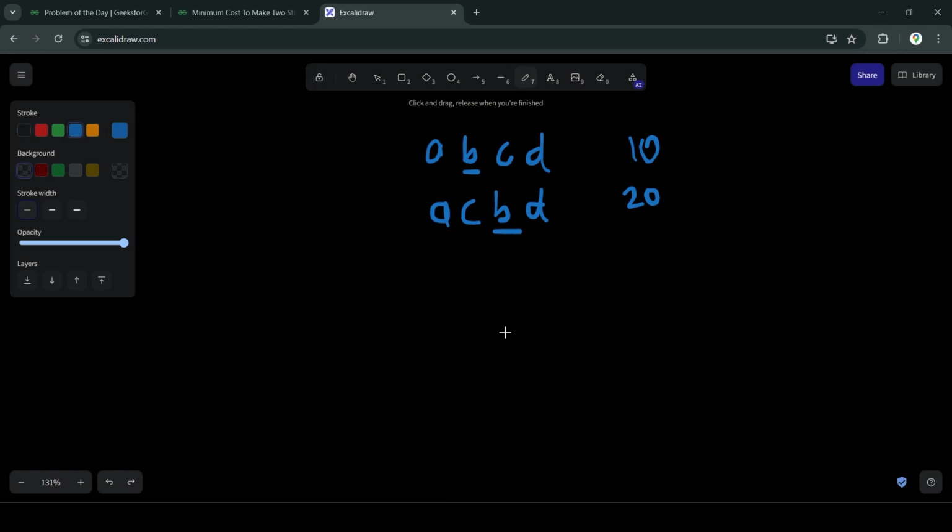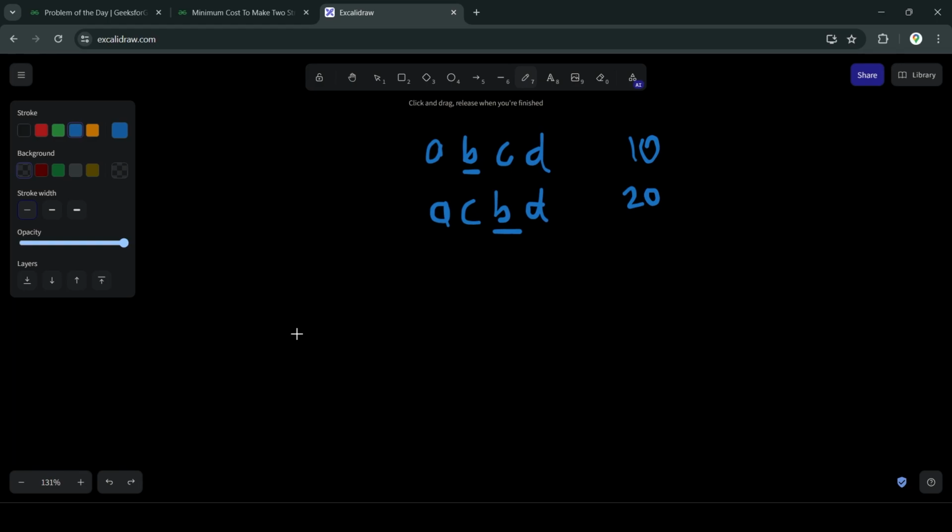Whenever you see that we have to remove something between the elements and keep the order the same, then there is a possibility that LCS will be helpful to us, right? What is LCS? Basically, longest common subsequence. So if we somehow generate the longest common subsequence, then what can we get? The valuable characters that we need to preserve, we can generate from the LCS, right?